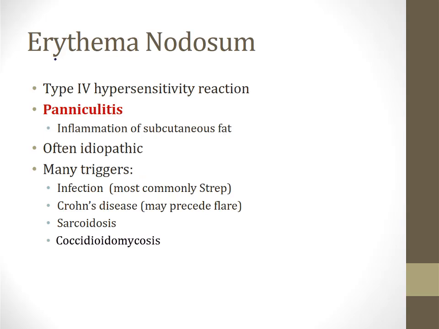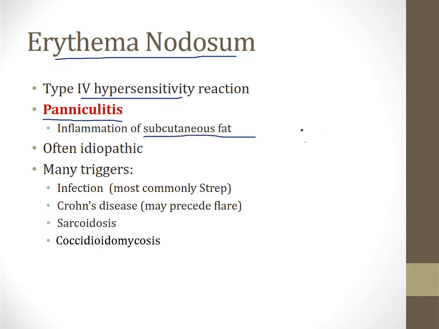Let's start by talking about erythema nodosum. This is an example of a type 4 hypersensitivity reaction, meaning it is basically an allergic reaction in which the body attacks itself. It's a form of paniculitis. Paniculitis means inflammation of fat, and in this case it's the subcutaneous fat in the skin.